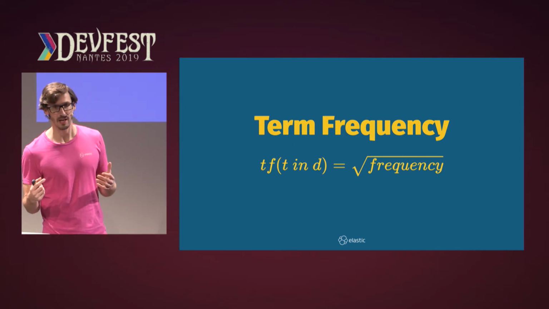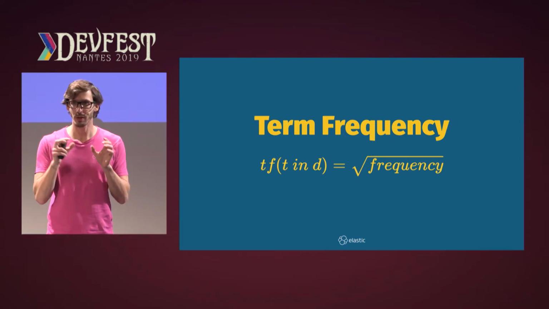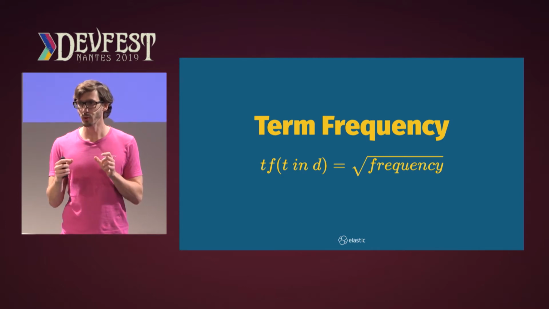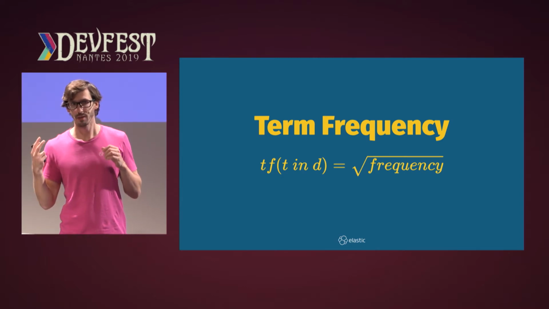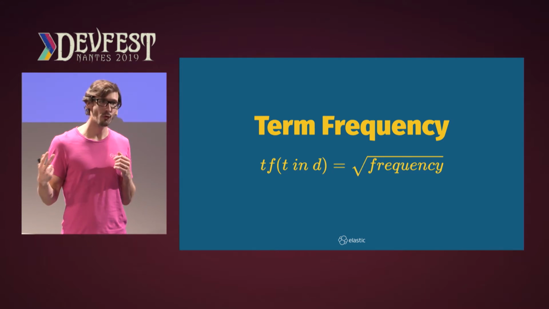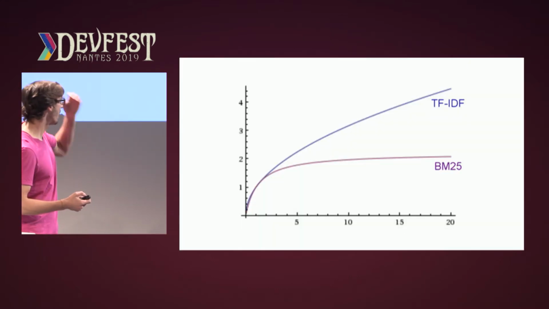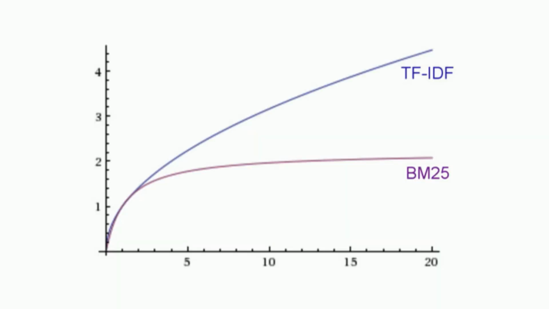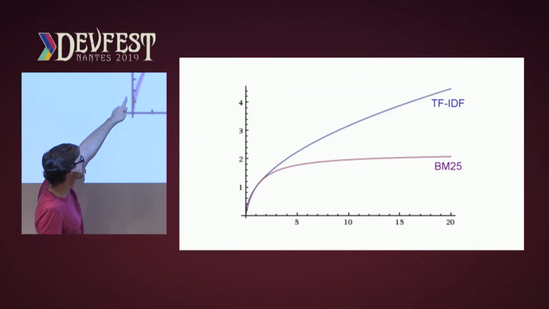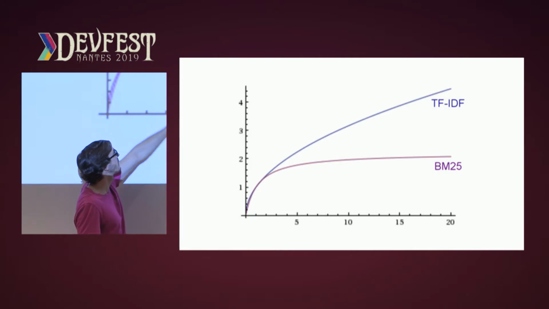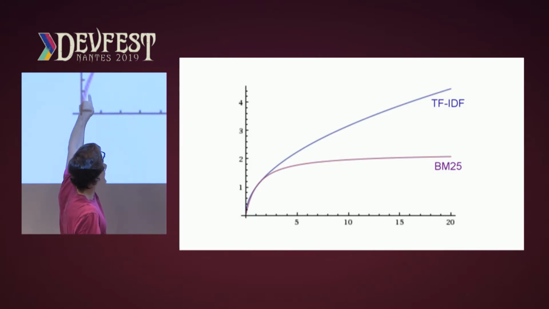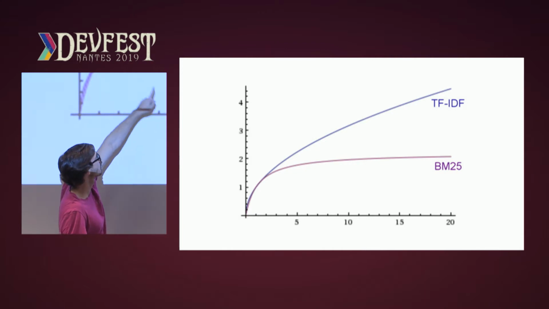The first one is term frequency. Term frequency is a simple concept. Let's assume we search for Luke, and one document contains Luke once, and another document contains Luke 3 times. The document that contains Luke 3 times is more relevant than the one that contains Luke once. I guess that kind of makes sense intuitively. Drawing it out on a curve looks something like this. This is how many times Luke appears in one document, and this is how relevant it is. So if Luke appears once, it has a relevancy of 0 point something, and if it appears 5 times, it has a relevancy of 2 or so.